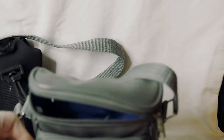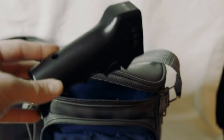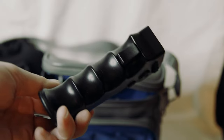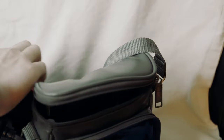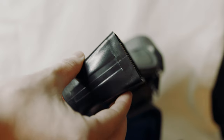And then on the bottom, I have this pistol grip style handle, which looks super cool and also gives a bunch of stability to the camera rig, since the camera's so tiny. Finally, I have this viewfinder, which finishes off the Super 8 look. And this just connects to the back of the BMPCC.